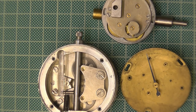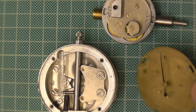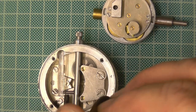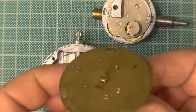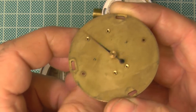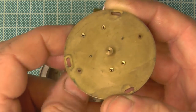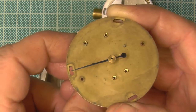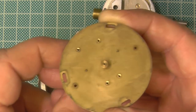Now, I can only imagine when they've taken the DTI to bits and they've put it back together. Now, what I see is, if the movement doesn't work on its own, I know this is a dirty movement, but if it doesn't work on its own without any oil, then you've got a problem, because it should work without any oil. Put some oil on, it'll work better. But if it doesn't work when you put it together, there's something wrong.